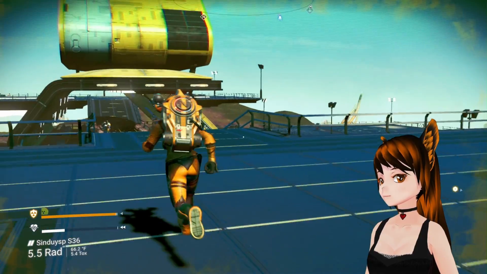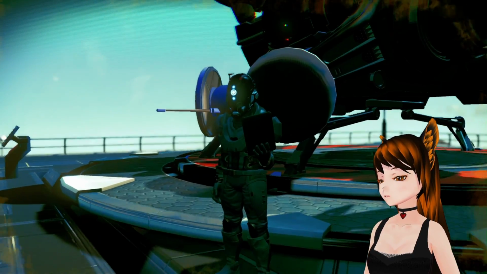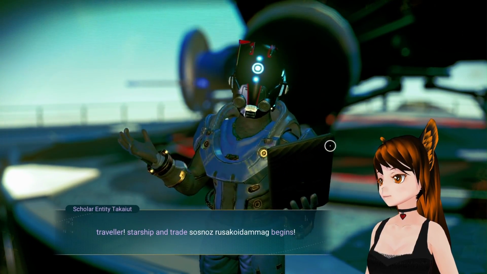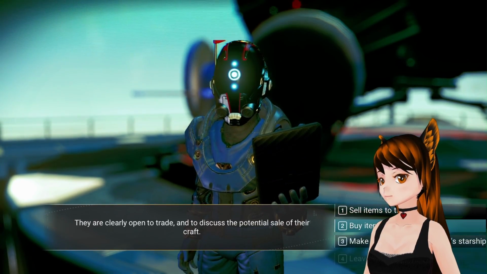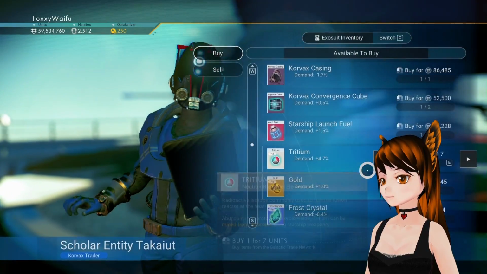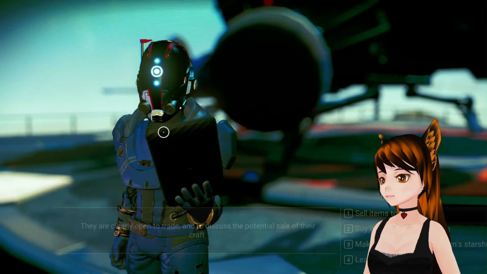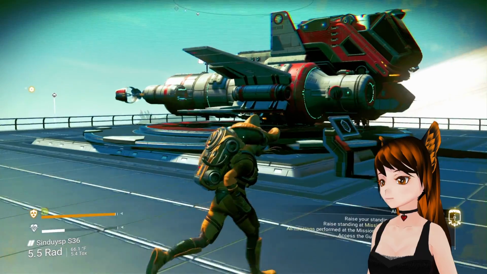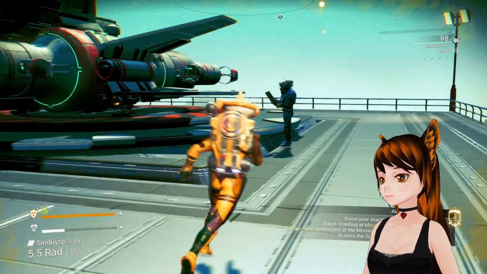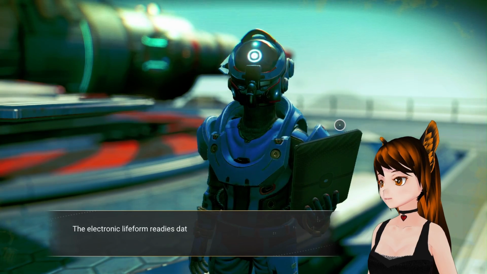Okay, so I should be able to, if I remember right, these people sell things. Yeah, Corvax station. Give me that. There's one. Come here, dude. Give me another Corvax casing.